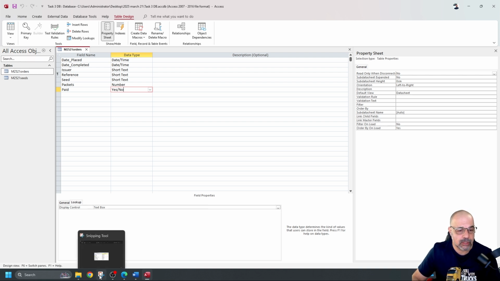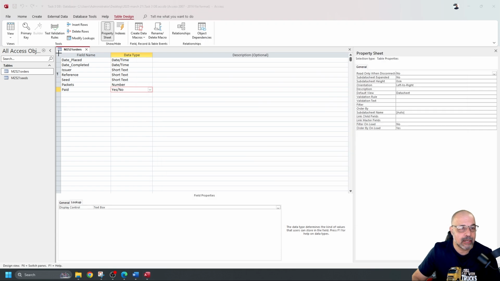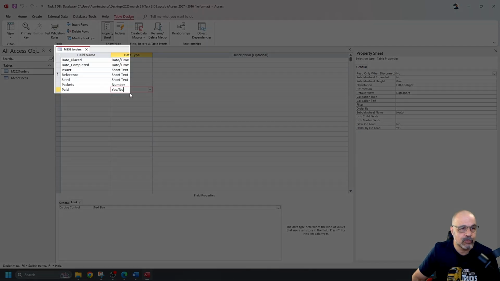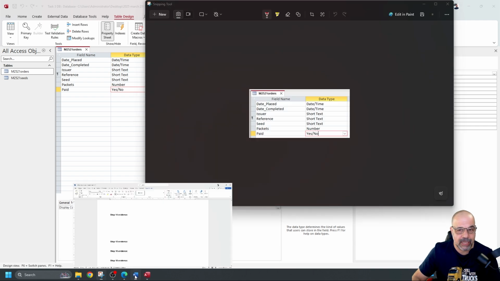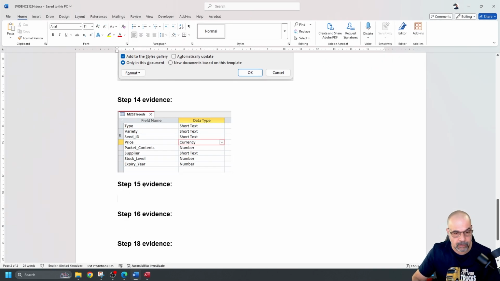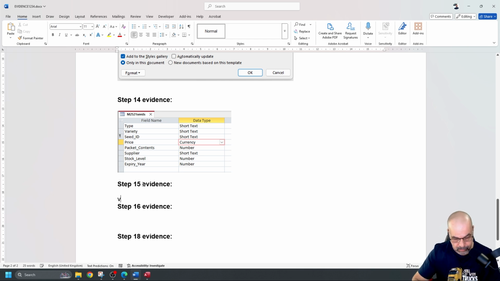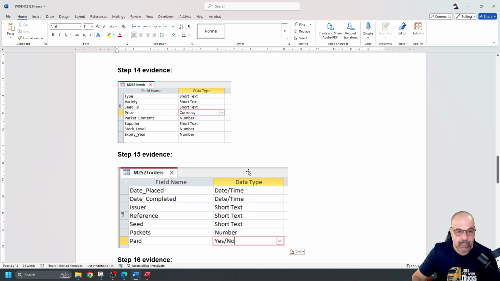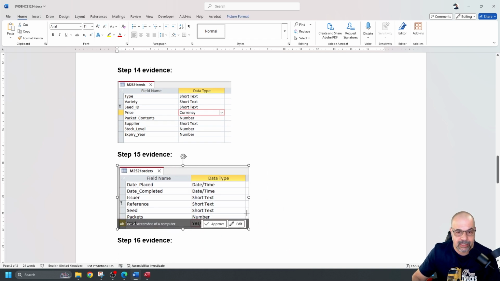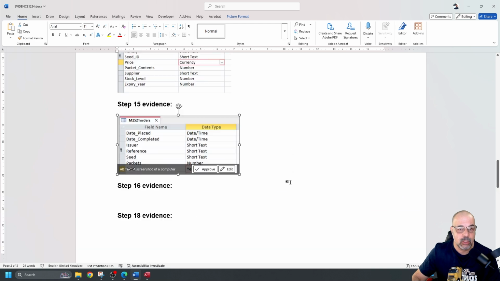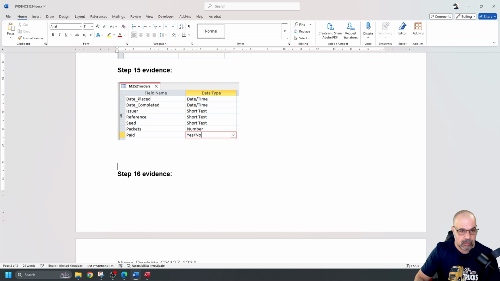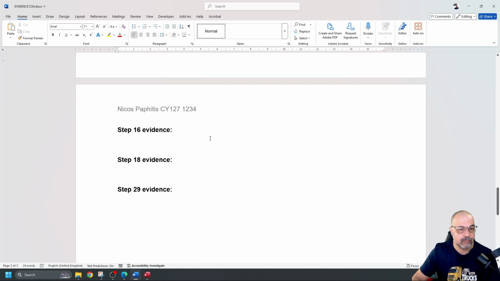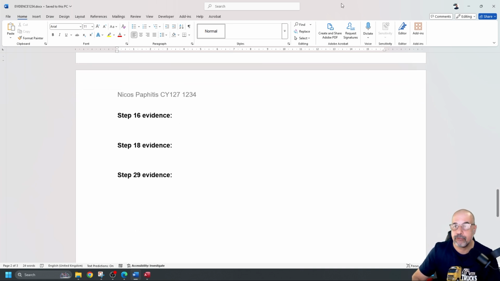Okay, so from here, I'm going to take my screenshot. Again, I'm going to make sure that the table name is visible, my primary key is visible, field names, data types, everything visible, and I'm going to paste that. Oops. There. Again, I want it easily readable, but not too big, so it's comfortable. And I'm not going to have another screenshot here, so I'm going to move step 16 to the next page. Okay, so Control S to save.